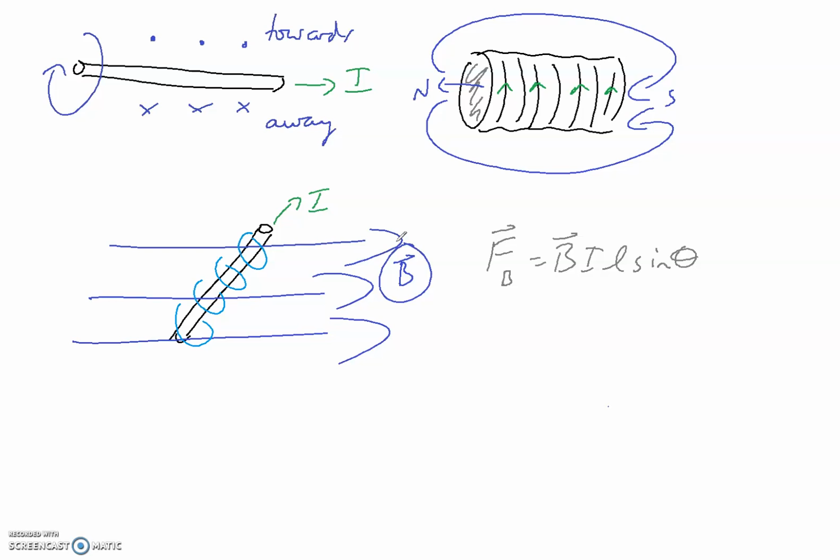And basically, you have a wire creating a magnetic field due to the current. The two magnetic fields would interact, and you get a force out of it. And of course, these forces, this is how electric motors work, and a whole bunch of other stuff. And these are the types of things that we looked at last year. So last year was mostly about the general nature of magnetic fields, the idea behind domains, how wires can create magnetic fields, and then we did a little bit of basic forces using what we call BIL sine theta a lot, calculating the force of wires and magnetic fields, that type of thing.